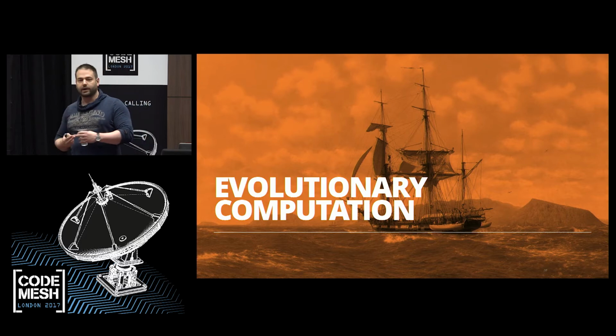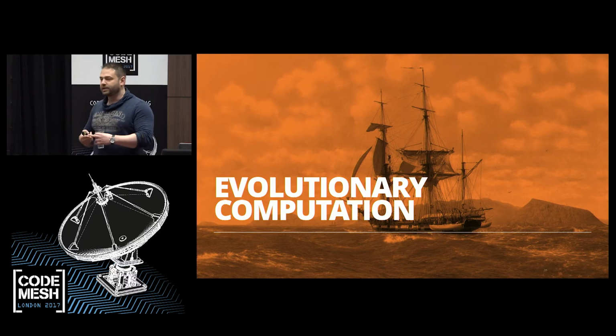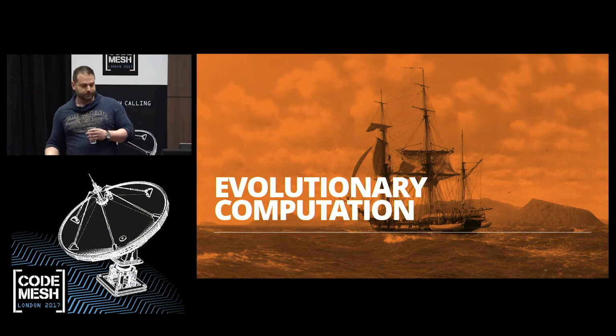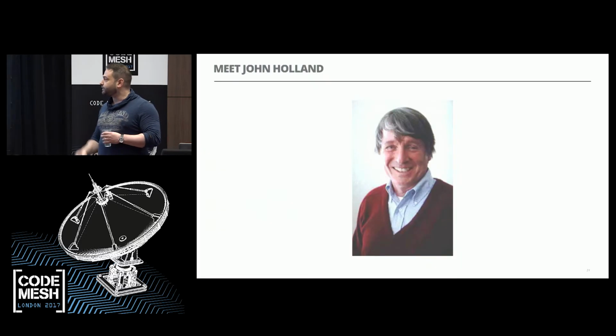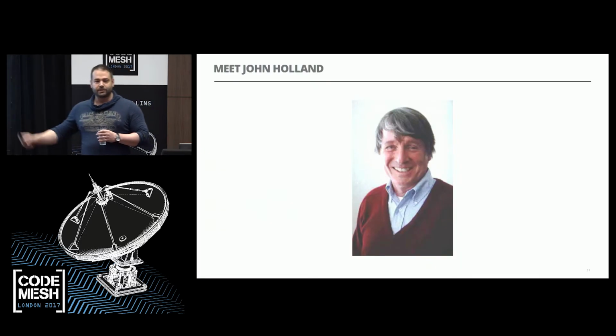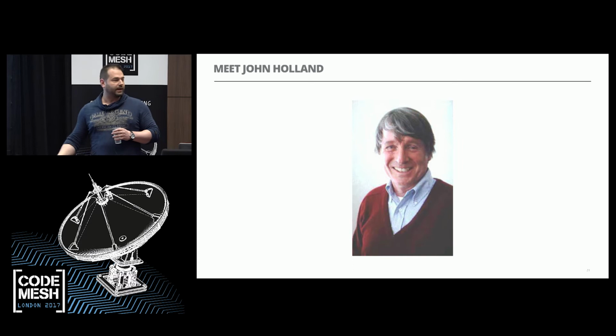And this theory of evolution, together with Weismann's natural selection and Mendel's genetics, is what we now know as Neo-Darwinism. Neo-Darwinism is based on processes of reproduction, mutation, selection, and competition. Now, in the early 70s, there was a gentleman, Mr. John Holland, who was wondering if he could emulate that process in a computer.